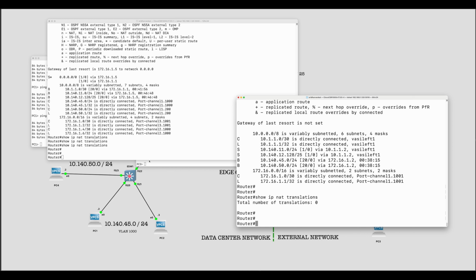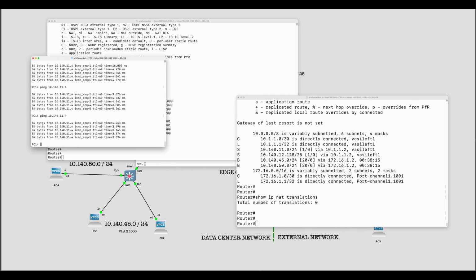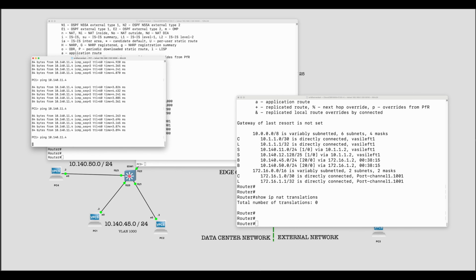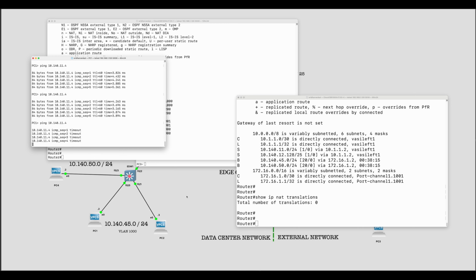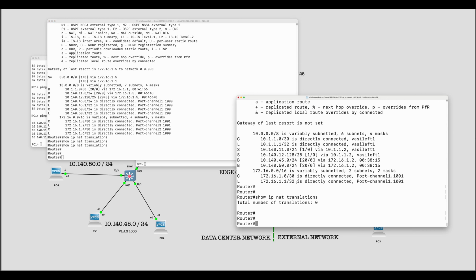And while we are waiting, if I go back to this PC1 and then try to ping, it's not going anywhere because the connectivity is now broken. The environment has not switched over to the other router yet, the southern router yet. So let's wait.